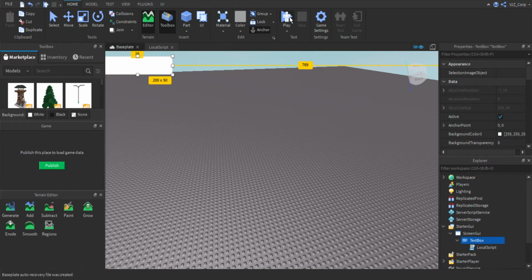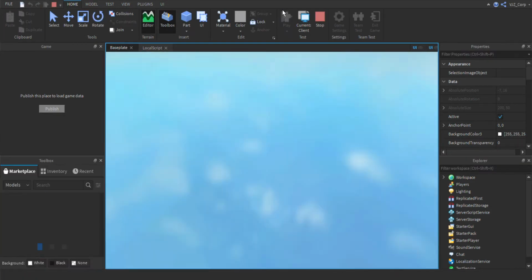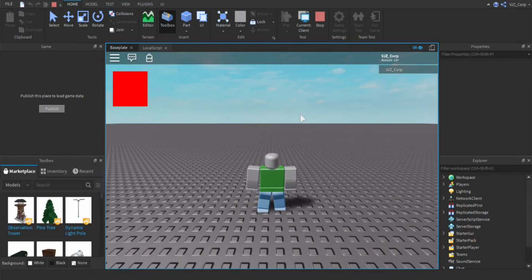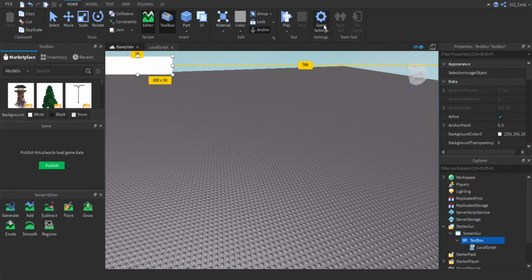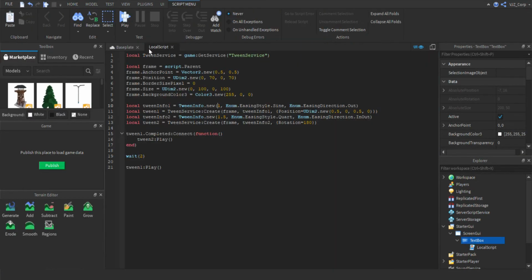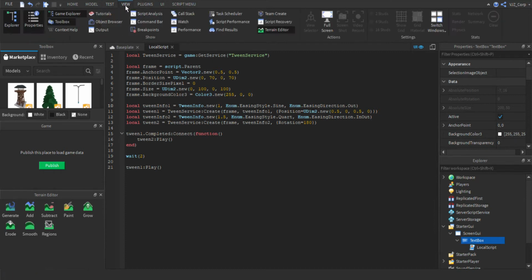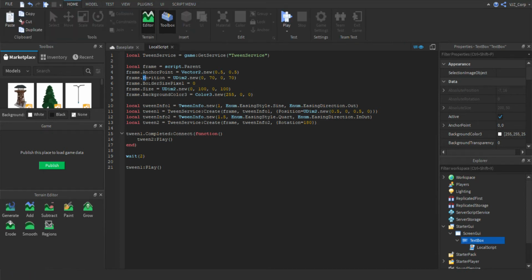Hopefully that's the problem. Let's play again. Yep, that's the problem. Boom. You see what I mean? Typos can really make a difference. You must check everything carefully. And when the code goes like hundreds of lines, you'll have to get your call stack to check yours, which is right over here. Call stack. But we're not going to do that today. That one mistake affected every single other line of code.